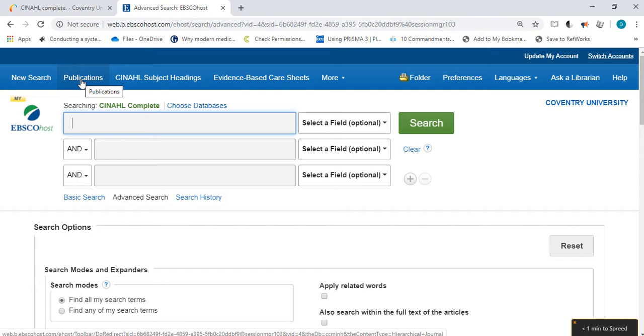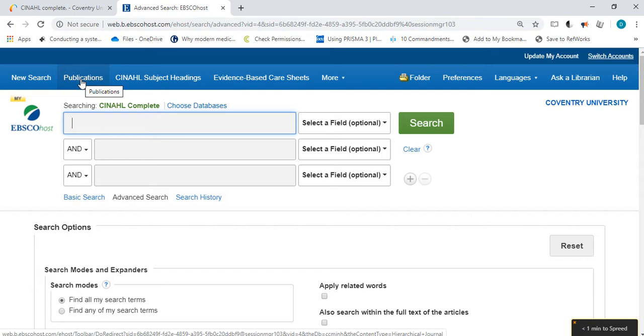If you're doing a more advanced search, like for a systematic review, then you might use some different search techniques. I'm going to cover those in the advanced searching video. But this is just a basic one where you want to scope out a topic and see what there is.